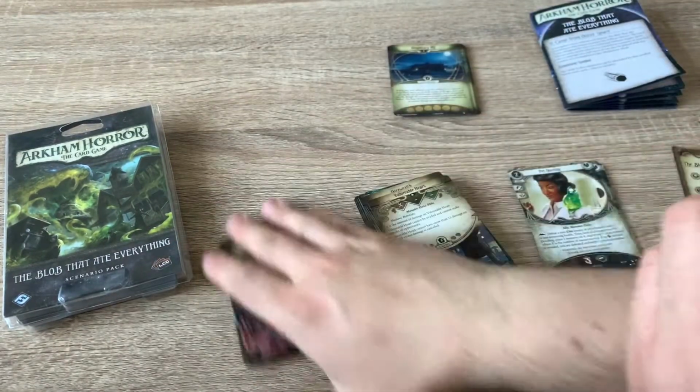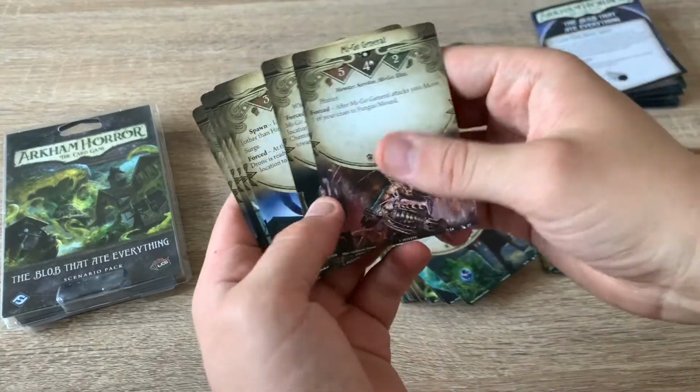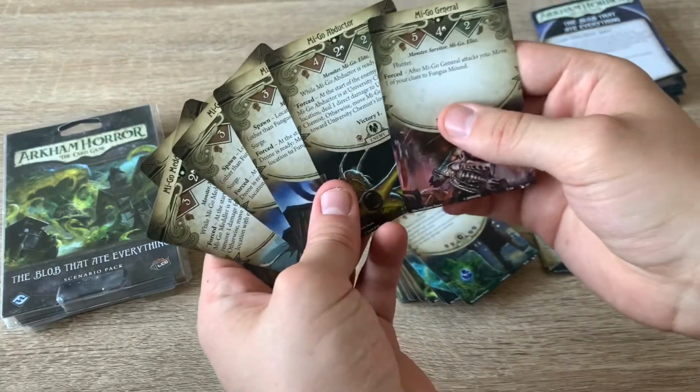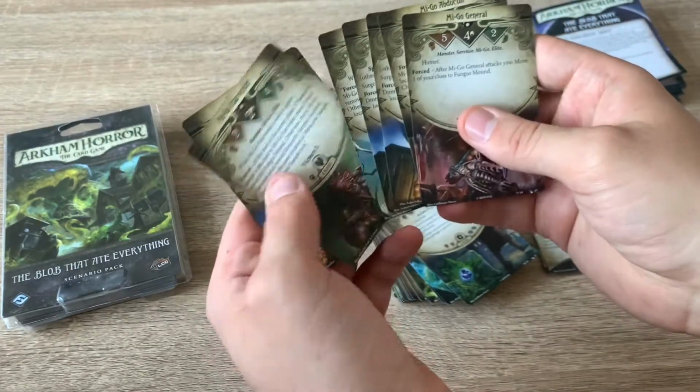And the second set is the Mi-Go set, which is the little sort of insectoid enemies that are added in on the other sets on the story part, such as the General, Abductor, some drones, Meddler, and Harvester.